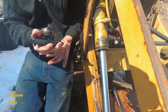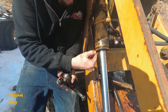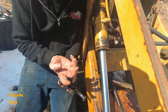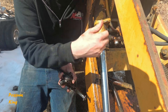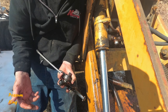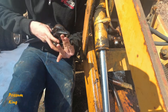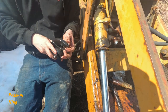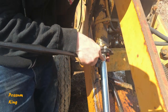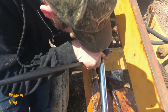So what a lot of guys do is they don't have the proper tools for this, and they'll end up trying to chisel this around, and they break up this gland nut. I mean, they bust it all out and put nasty marks in. And you know what? I guess it's all right to do, but how many times are you going to do that? You know, this machine's from 1976. So how old is this machine? 40 years old? Yeah, this machine's 40 years old. So I guarantee it's not the first time this is being rebuilt. And I plan to keep this machine for a long time. So I don't really want to bang these up for no reason.